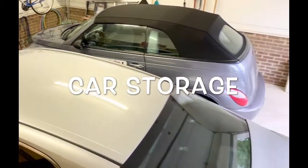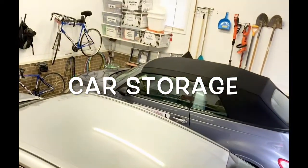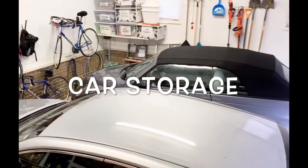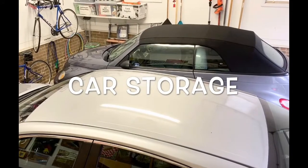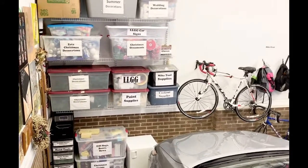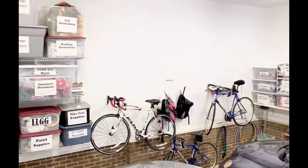We're able to keep the cars in the garage — remember, some people have everything in the garage but what's supposed to be housed there is the car. We have two of our cars here and two other cars on the parking pad. This space is able to hold all of the items that we cherish and use throughout the year.